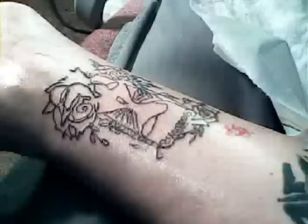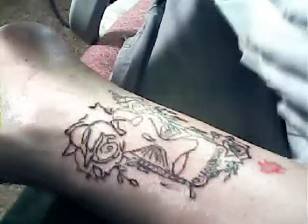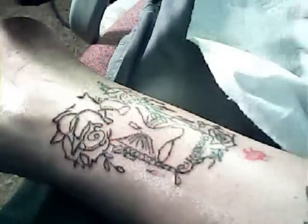Alright, tiny texture here. I'm gonna put some color in this tattoo now. I touched it up some. Made it a little bit darker.